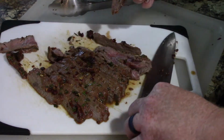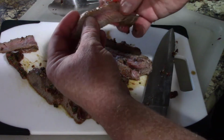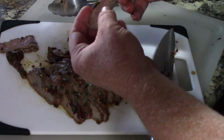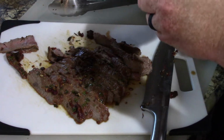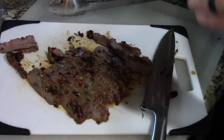So, you can see right there, got a nice little pink center. Could have been a little bit more medium, but the taste is amazing. You can really taste the citrus in it. That's really good.